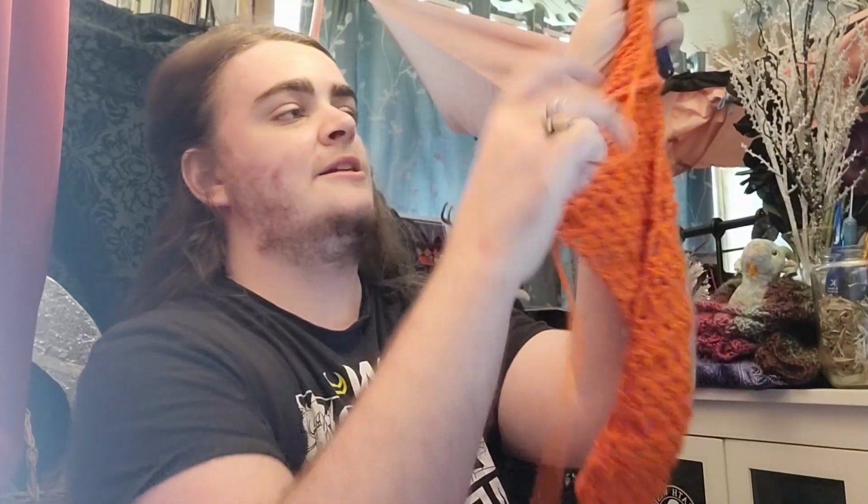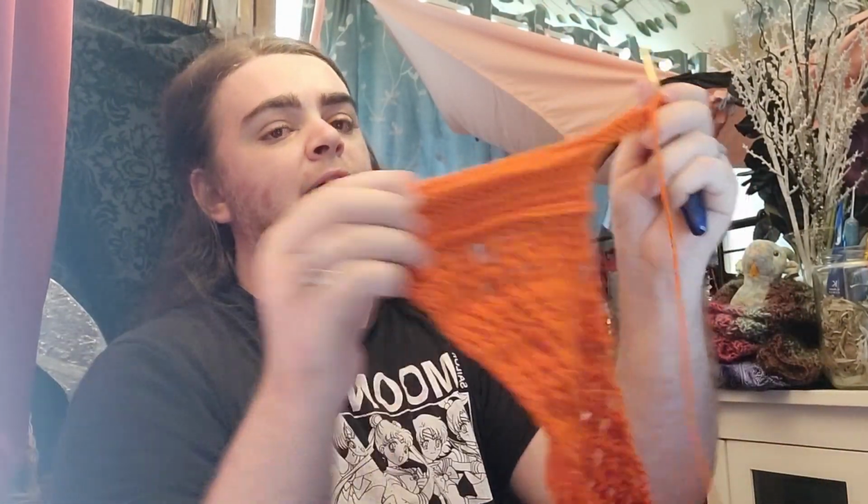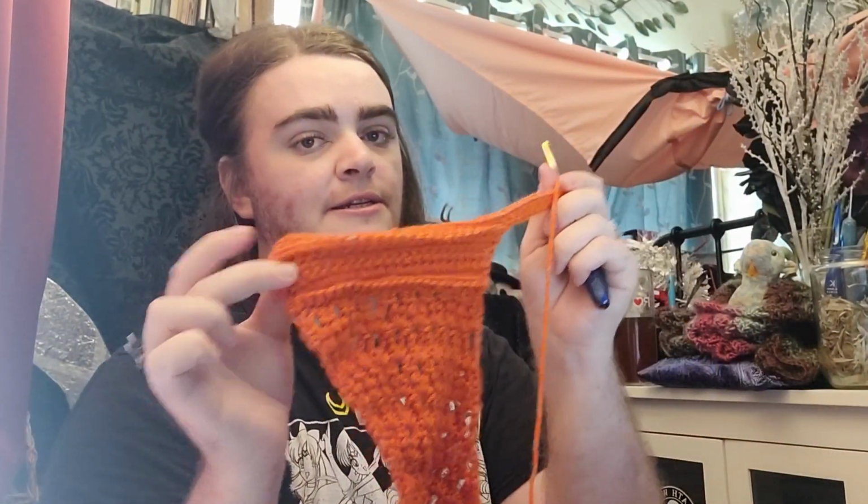Okay, one more stitch. Just making sure I had 9 because I wasn't sure if the last one was a turning chain or an actual stitch. Anyway, row 1.5: chain 1, and single crochet back across to this side.